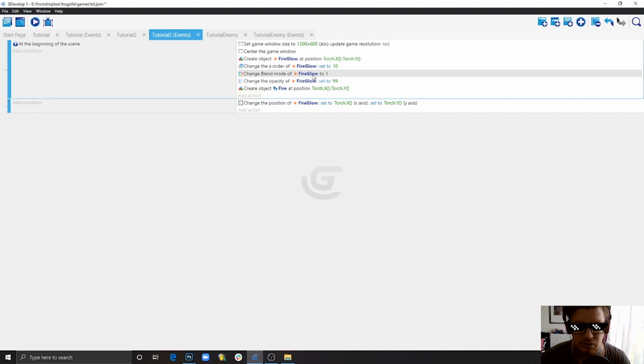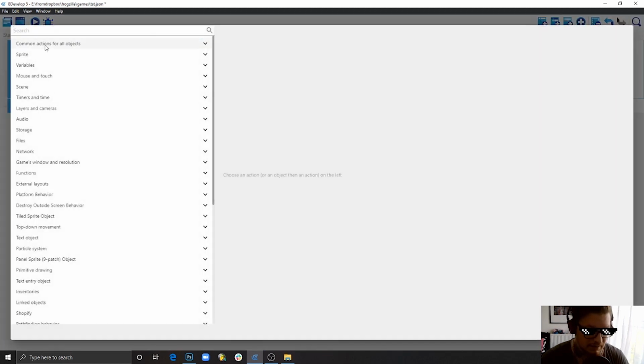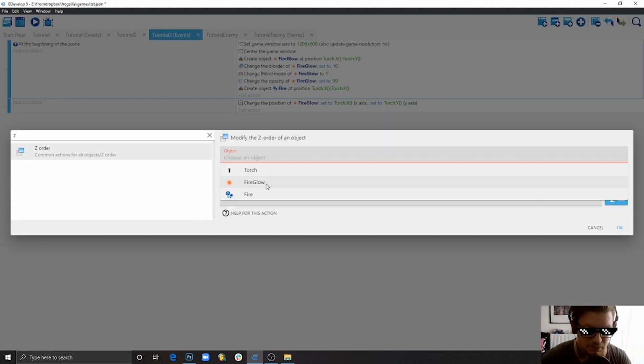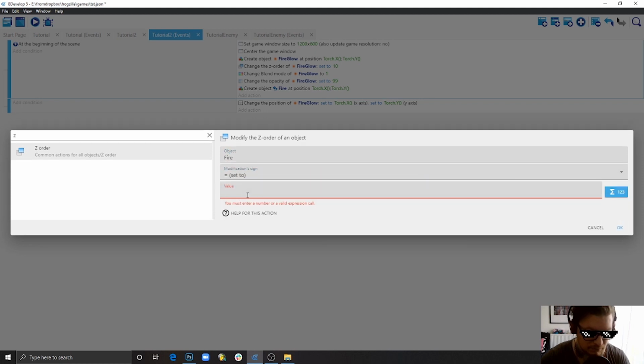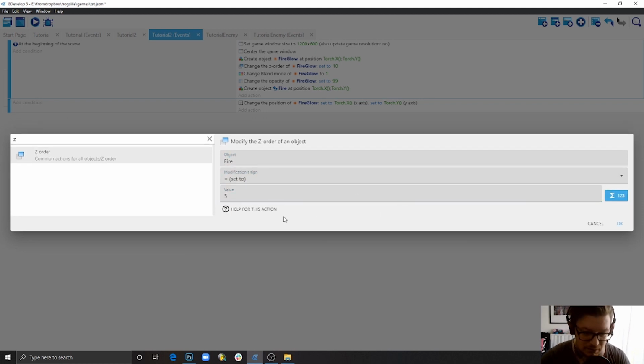We also want to make sure we set the Z order. You remember Z order, so we don't want it to appear behind the torch. For this particular object, particle, I want it to appear above the torch, but behind the glow. The torch is Z order 1 and the glow is Z order 10. So for the fire, in order to be in the middle, I'll choose Z order equals 5, because there will also be the smoke, which I want to be somewhere there in the middle. So I'll put 5 here.